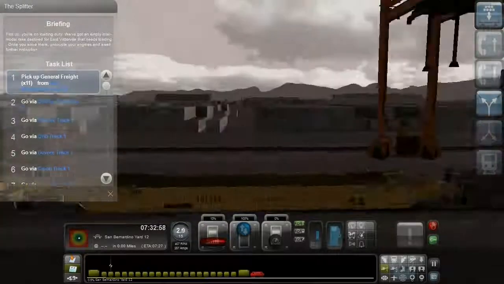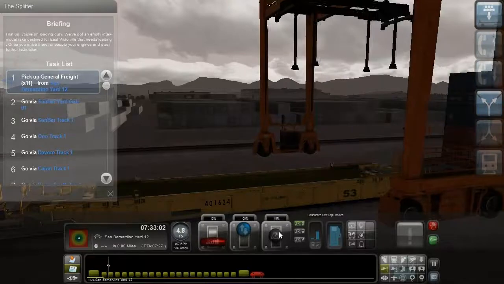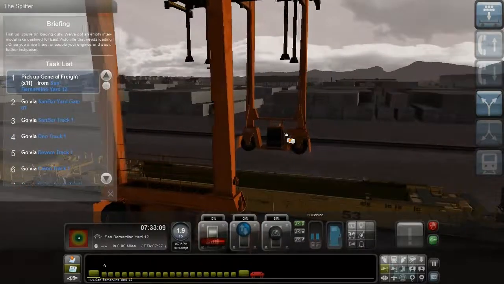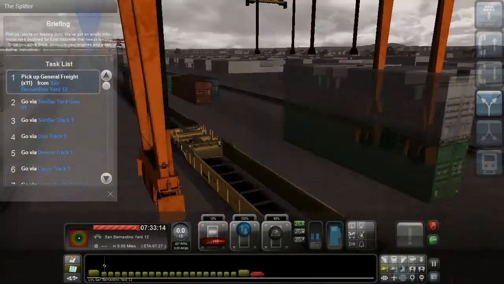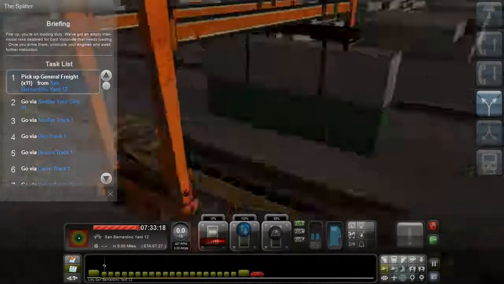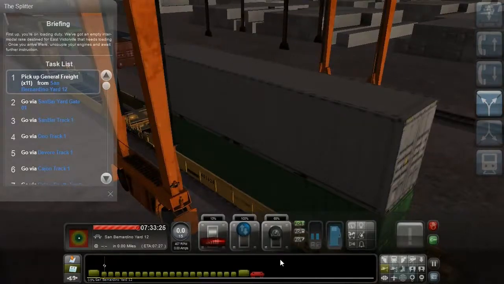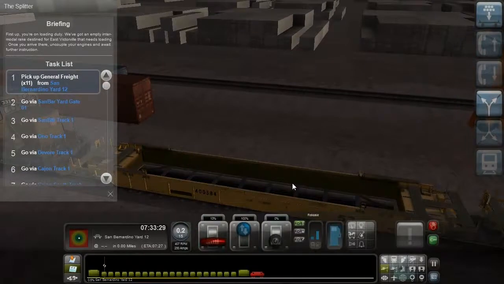The two containers. I wonder what's in these containers. Or maybe I'm not supposed to know. Maybe there's something rather illegal in these containers. I'm not sure. Nah, there isn't. Hope not, anyway. And one more load of freight. Just this one left now.